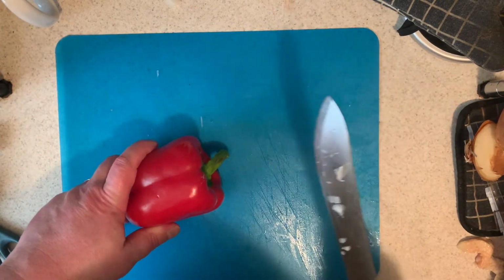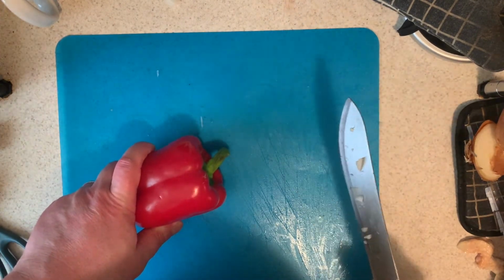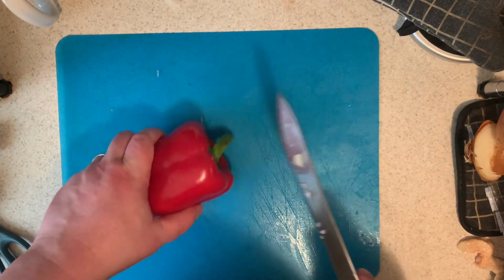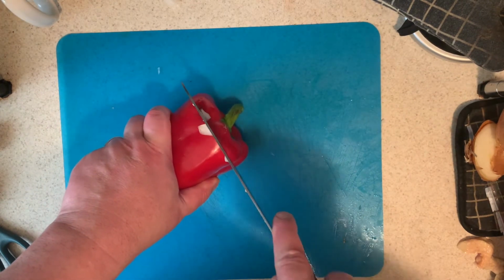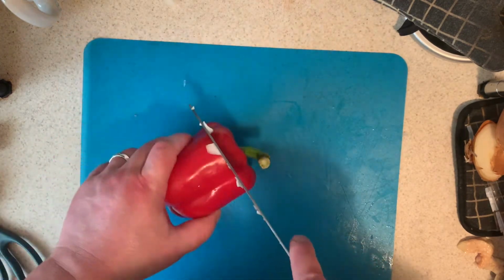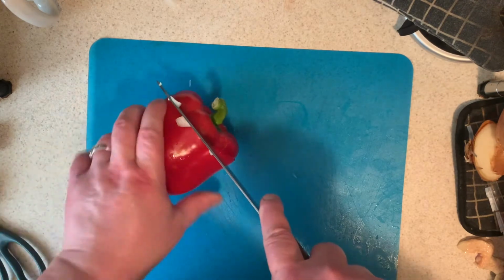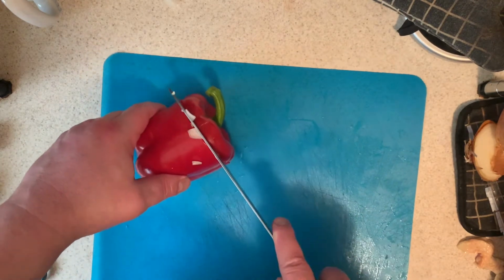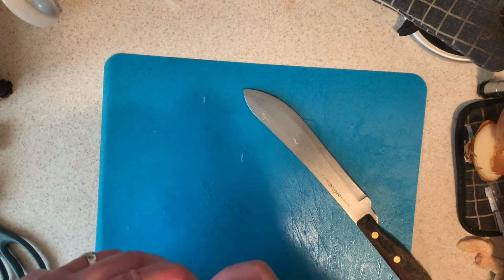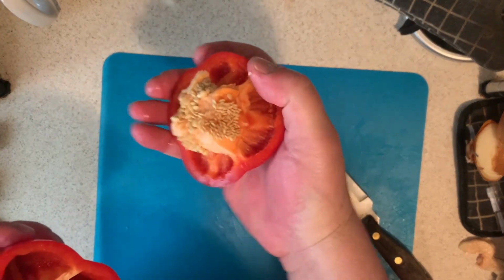You can use an orange, you can use a yellow, you can even use green. I get hella indigestion from green ones, and I find that these other colors don't give me such indigestion. It has to do with the ripeness. No big deal to me. I just pop the top off. Bam, comes right out.